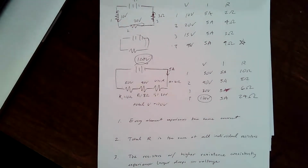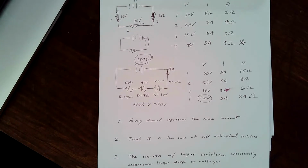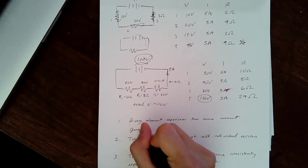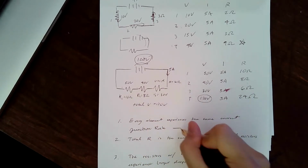Okay? And here's your assignment. I want you to ask why this is true. So for the first one, every element experiences the same current. Well, why is that true? Junction rule.